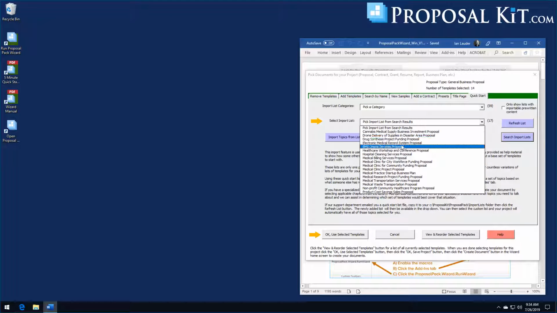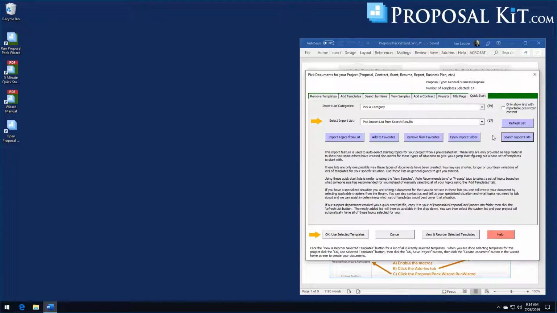And these are just lists of chapters that other companies we've worked with have used, and we have the lists in here so other people can get started with them as their starting lists. But most everybody is going to customize these lists to suit their specific situation. This will just get you a list of chapters quickly into your project.